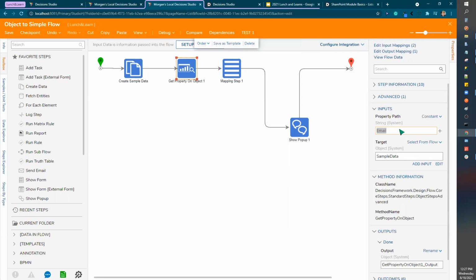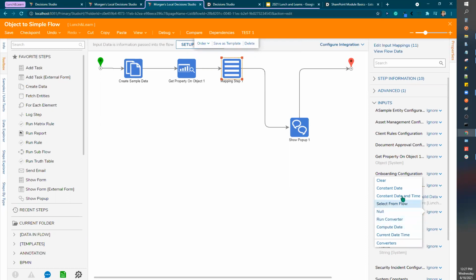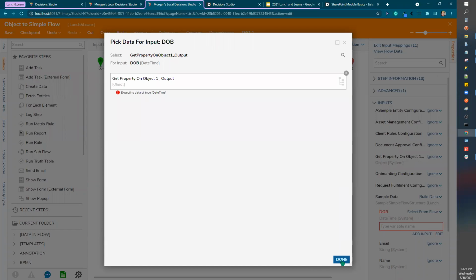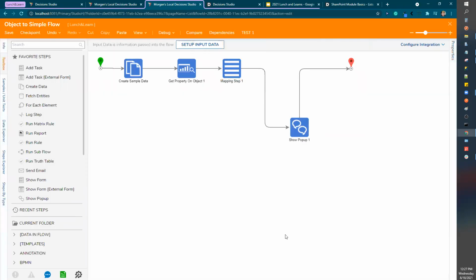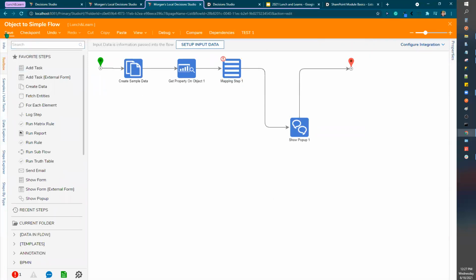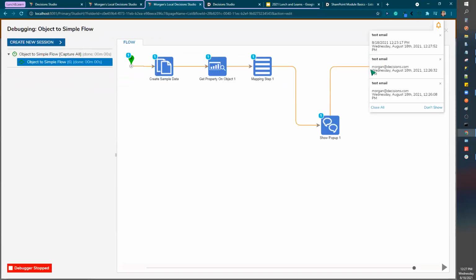I think we had date of birth as our other one, so let's try to map that into our other field and select that from the flow from our object. It might be mad about it being a date in a field, but let's try it and see if it stops us at that flow. Okay, that does it, and it did show us the new pop-up with that date that went in.